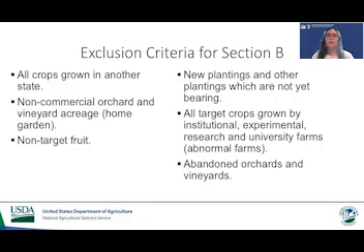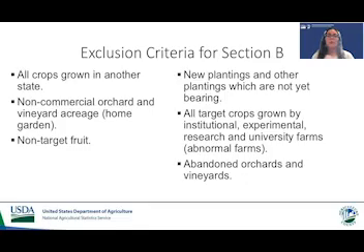We also want to exclude any plantings of crops not intended to be harvested in 2025. Also exclude new plantings and other plantings which are not yet bearing. So if the plants are young, not of bearing age, we would exclude them.